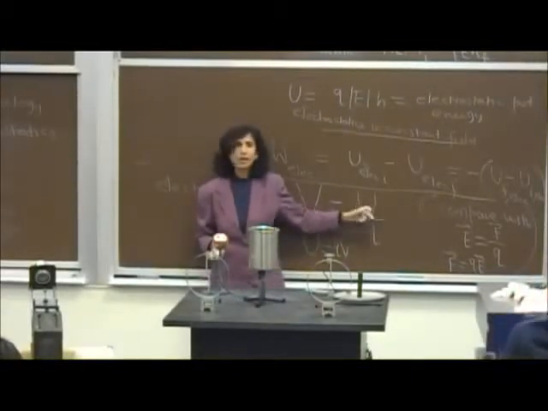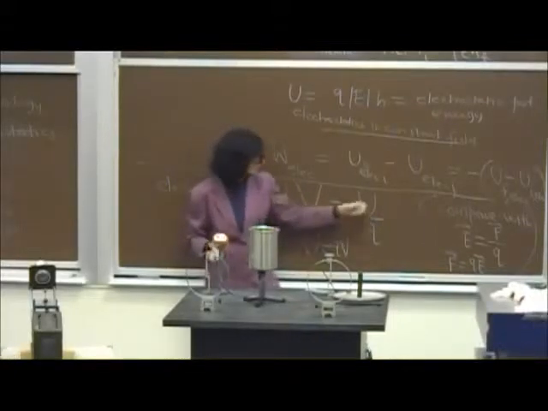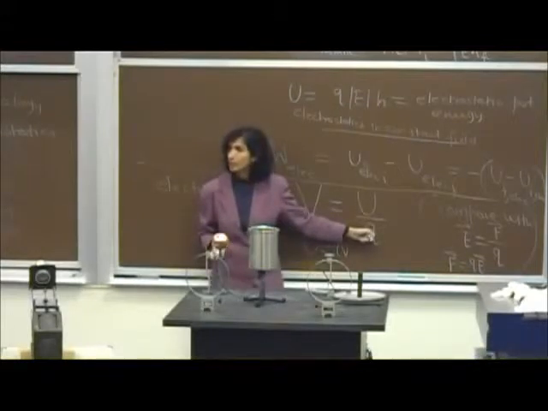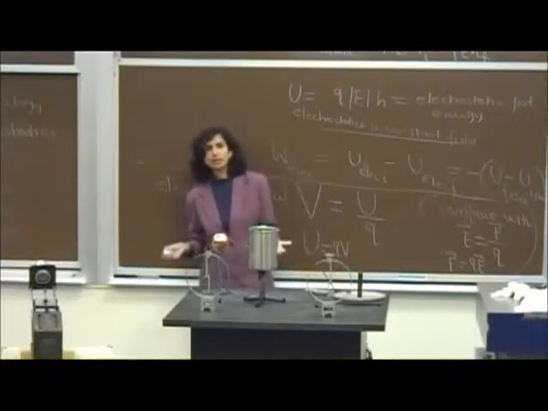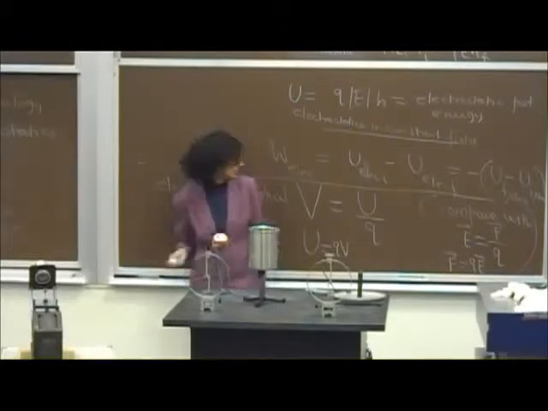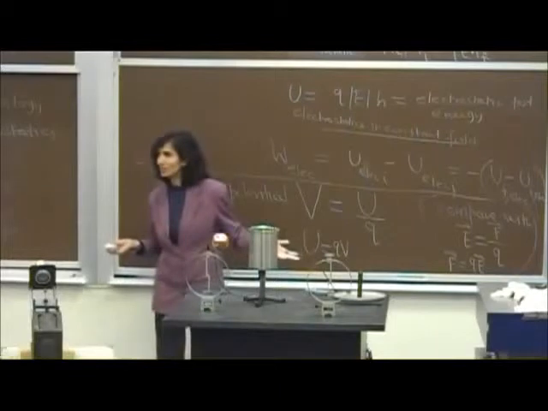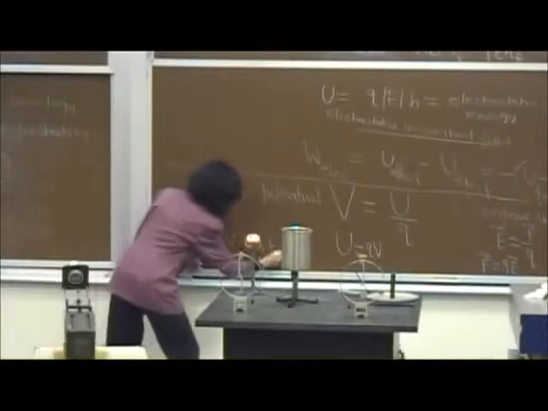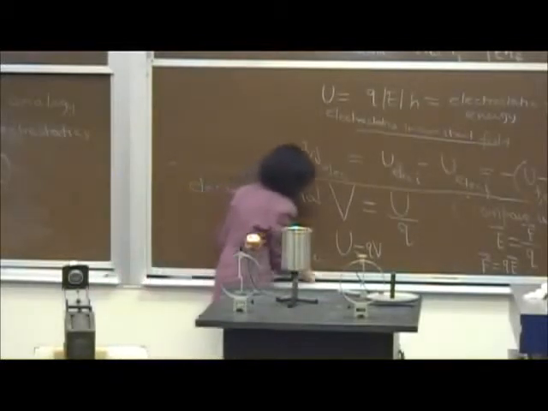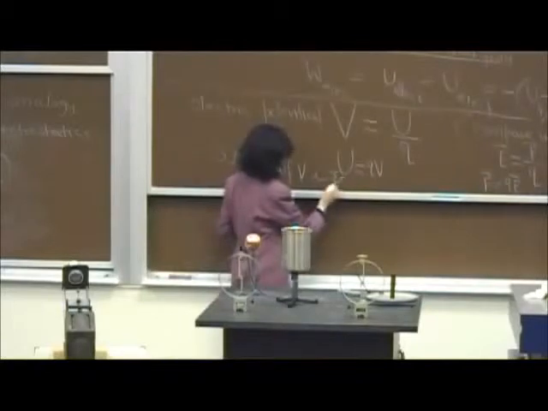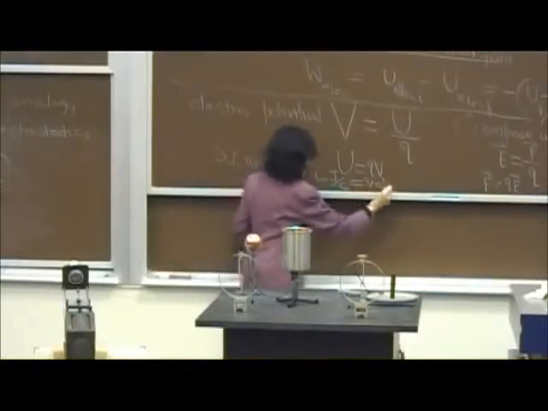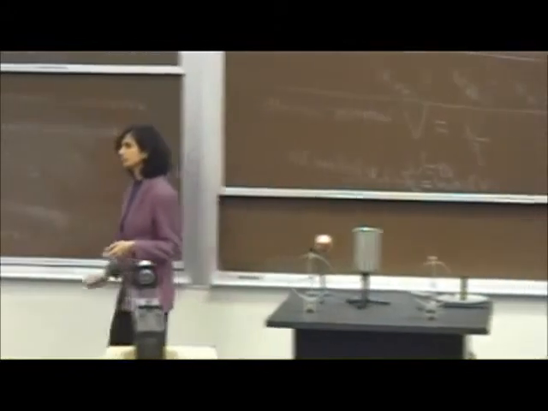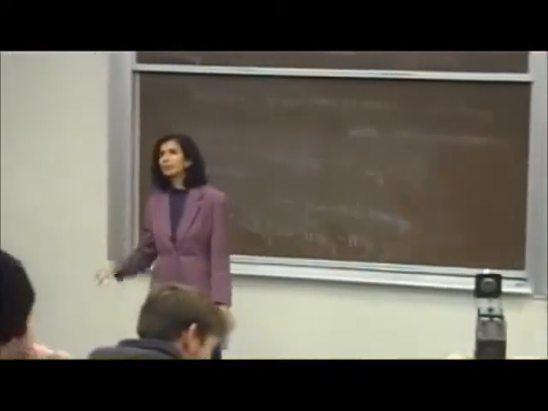Joules per? Excellent. The SI unit of potential is joules divided by the unit of charge, which is coulomb. And joules per coulomb has a shorter name. It's called volts. That's just a short name after the scientist who did a lot of experiments related to this, okay? So the SI unit of V is joules per coulomb, and this is called volt, and it's written as V.